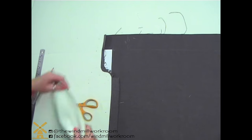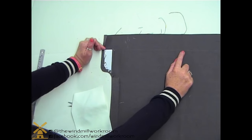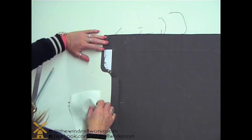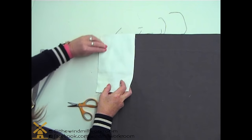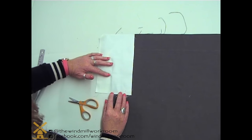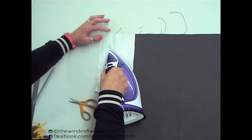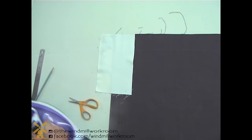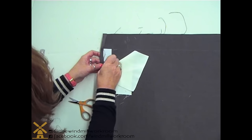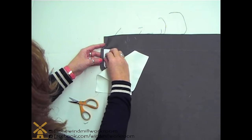It's sort of obvious what happens next - you put a piece of lining on. I always take my linings right to the top and then tend to trim the lining off at the top edge of the blind, then turn my top down with the Velcro on. For now, line it up with the top, make sure you've got some seam allowance and it's plenty long enough here, and iron that on. It's tempting to trim this back, but actually the more you leave the better - the stronger the stitch line will be.